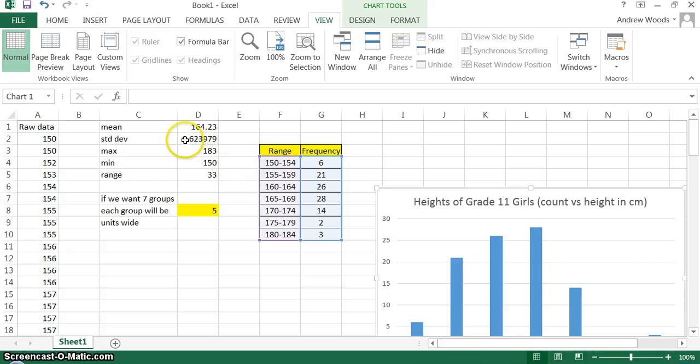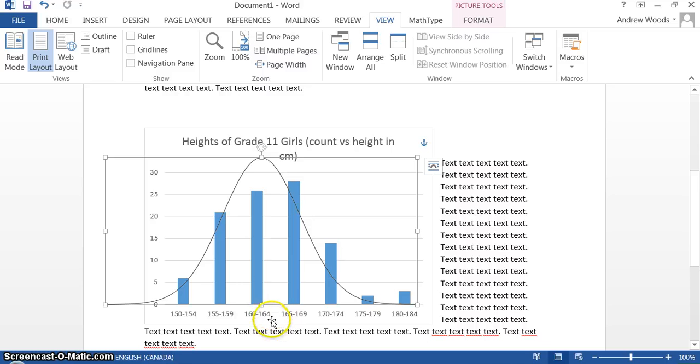So if I move out about 21 units, I should have all my data. If I go from 164, add 21, that's 185. So that looks good on that side. But if I do 164, subtract 21, that's 143. I don't have a 143 as low as I do on my chart. My data doesn't go that low.